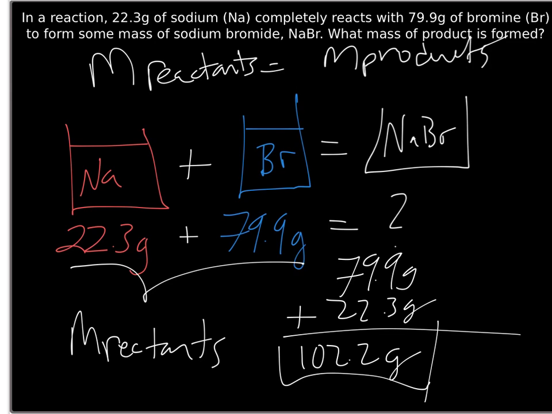And a few of you might be like, oh, but Mr. Nedick, you don't have the right number of significant figures. Like, look, you got 3 here, and 3 here, and 4 here. Well, that's true. Except remember, this is addition. In addition, we only care about the decimals. So since each of my terms has 1 decimal, my answer needs to have 1 decimal. And so this is the correct answer, 102.2 grams.